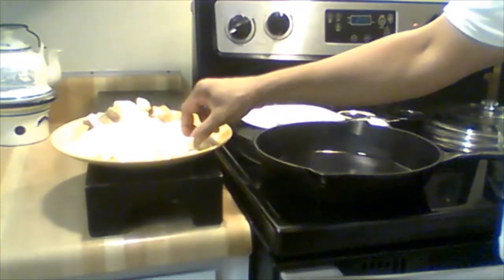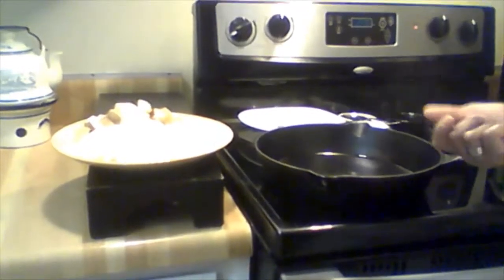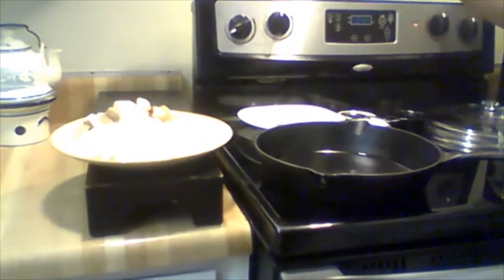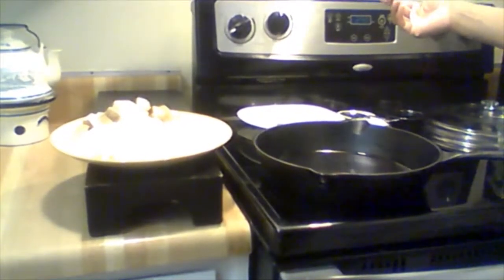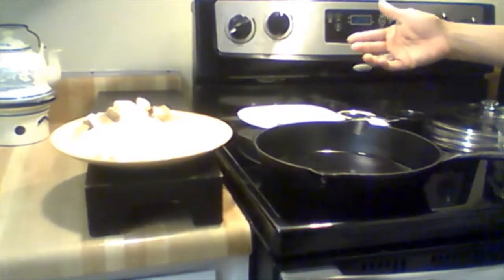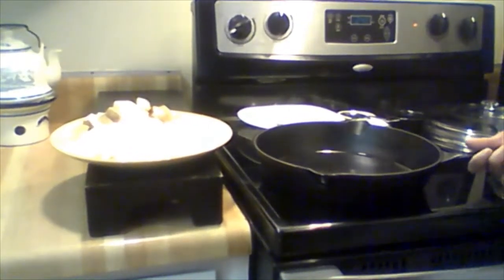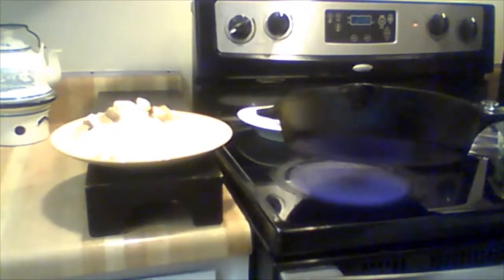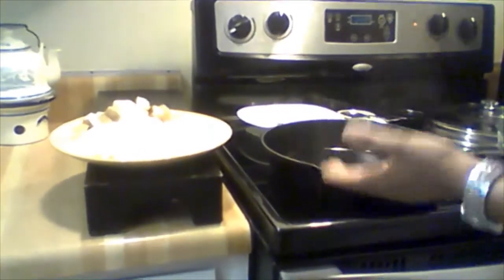Now, I did try one of these, however, they are very, very bitter. But what I'm thinking is, once we cook it, if you're boiling it, the water should draw out the bitterness. In this case, we're cooking with coconut oil, so the bitterness should come out of that as well. I'm thinking they're not that bitter, but bitter enough. But then again, like I said, I've had it prepared for me before, and it was good.